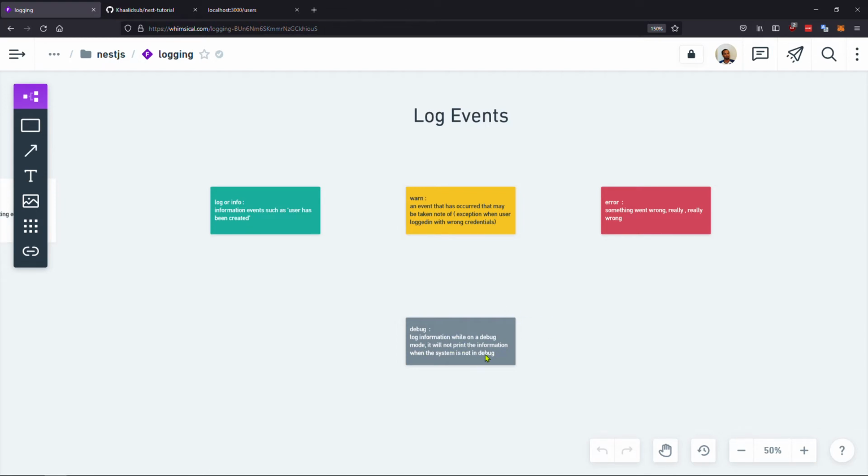Other than that, it won't show in the terminal. It's purposefully for developers to debug a certain scenario, for example when an error happened. So let's start with information.